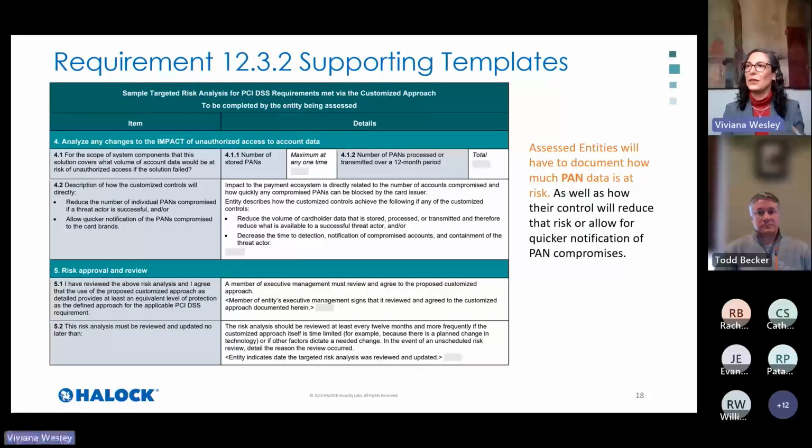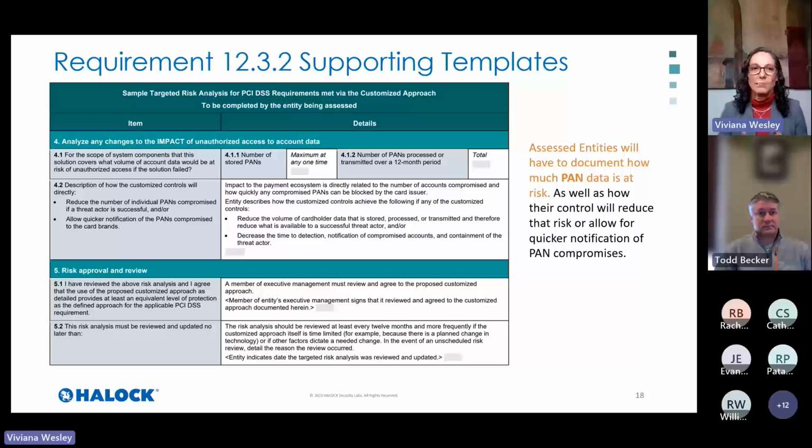So now they're saying, how does your control actually reduce the impact to your compliance obligations, right? They're trying to get you to think about, if I am implementing this safeguard, is it actually reducing that risk sufficiently? Is it actually making less data susceptible, or is it making our response time more timely rather than greater?